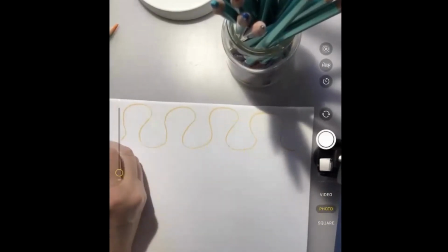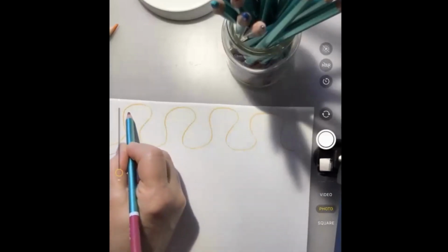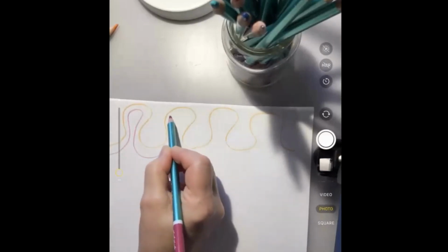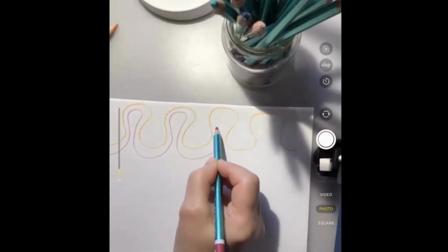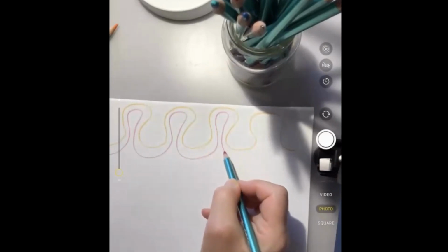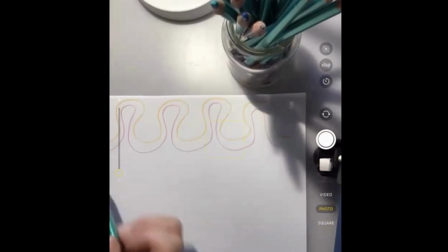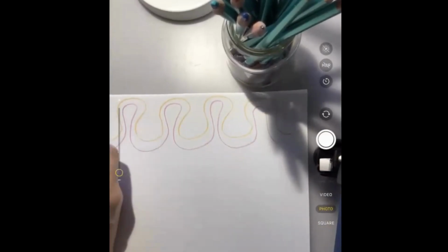In breath, out breath. In breath, out. In, out. In, out, and in. Okay, I'll leave you to do two more of those. So one more set of orange and one more set of red or whatever colors you've chosen.